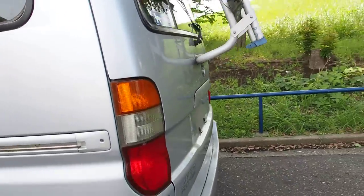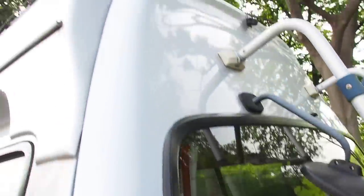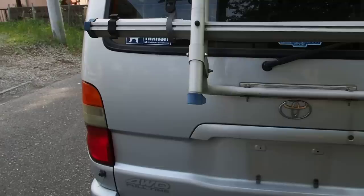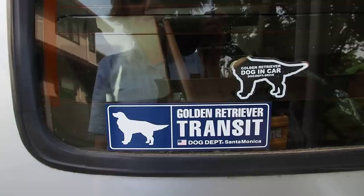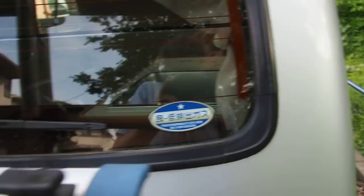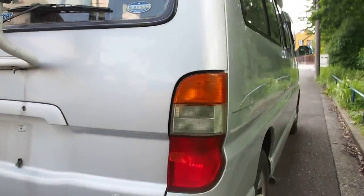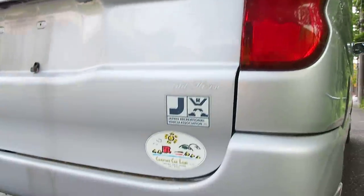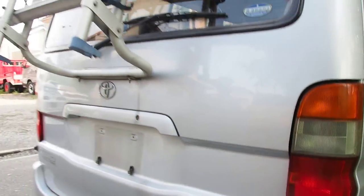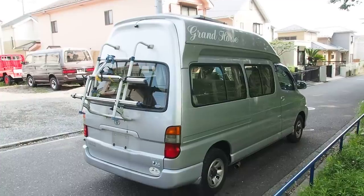Looking at the back section right where it mounts on the bottom, there are some areas that might be considered dents, but it looks fine to me. There's the camera for your reverse monitor. And there's a golden retriever owner sticker — very proud apparently. There's a 'Van Tech Niigata' sticker. The emissions sticker shows only one out of five stars — this must have been one of the first vehicles when that new system came in. There's also a 'Camping Car Land from Tsukuba' sticker. And it's full-time four-wheel drive — you don't have to select anything.